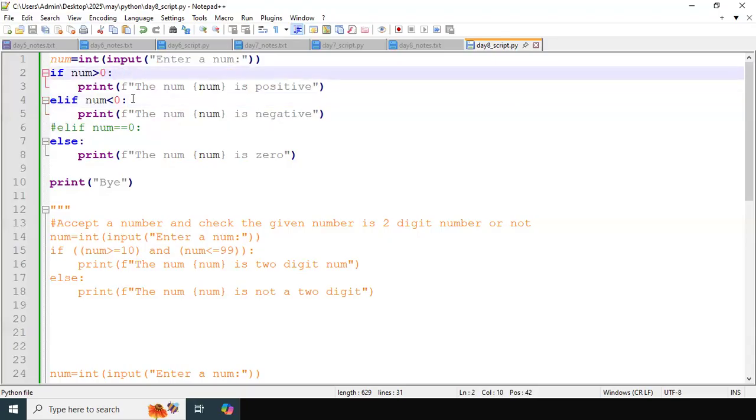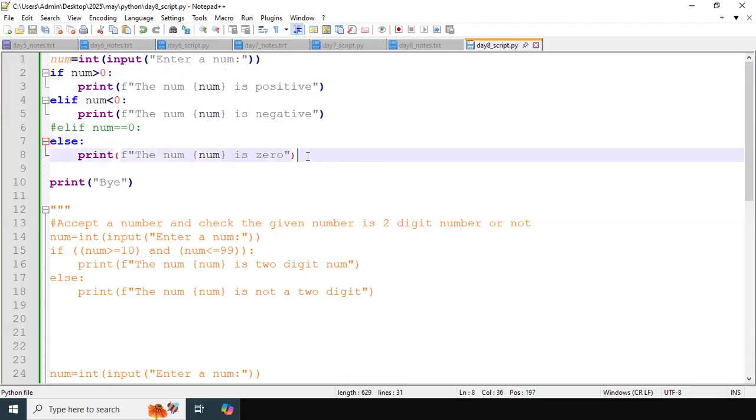If it is validated greater than, less than, the only possibility is equal to. You don't need to write a condition for this. If you write a condition, it is again validating whether it is true or false. Since we decided these two conditions are false, then only one is left, that is 0. So you can write the else part.